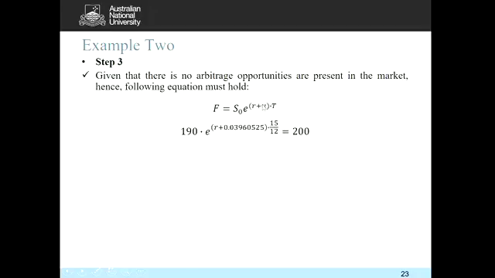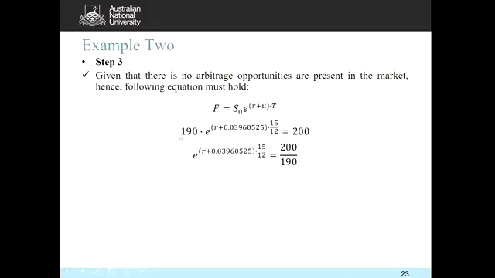And we also obtained the continuous compounded storage rate by converting that 4% semi-annual compounded rate into a continuous rate, which is 0.0396. We also know that this contract has 15 months left, so that's 15 divided by 12 there. So what we can do is solve for this little r, which is the continuous compounded riskless interest rate.